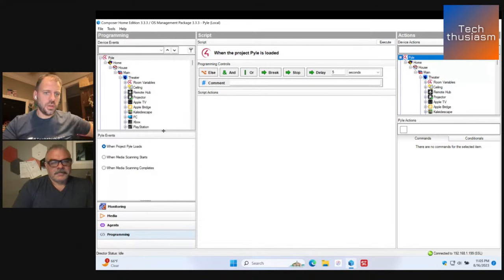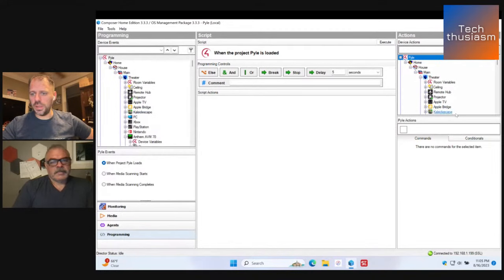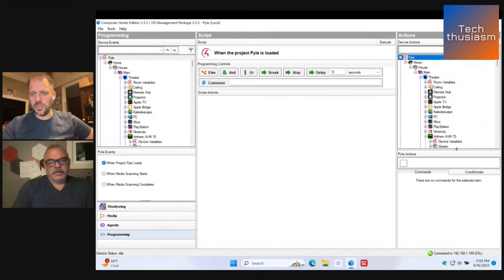All right, so last section. The main component section, the third major section of the composer, is programming. And this is really where the logic is defined. You have the ability to do so much in here. If we look at this screen, the left is the programming and the events that you're defining operations for. The middle is the script that defines the actual program of the thing that you have selected. And then on the right is all of the actions that you have to choose from.